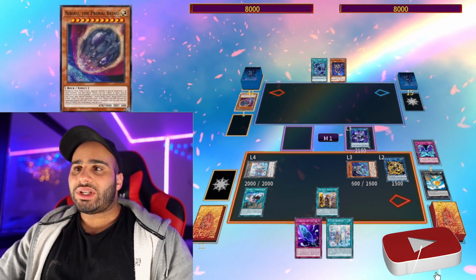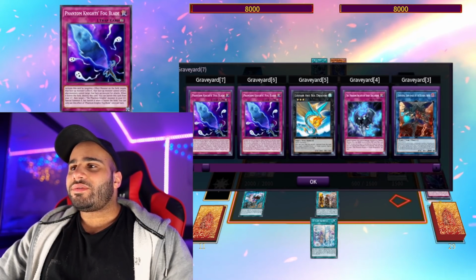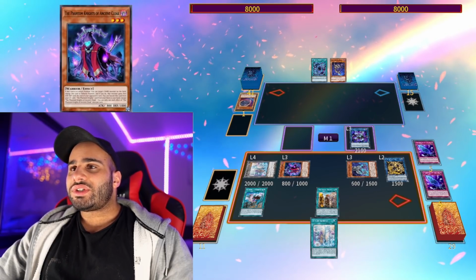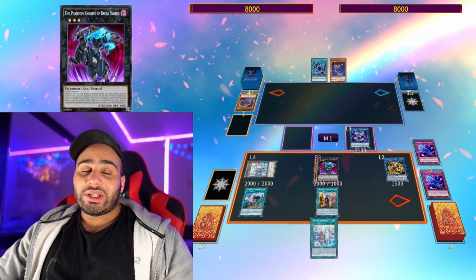So right now we played around Nibiru, but we can still play around Forbidden Droplet. Torn Scales, send Fogblade. Now you have 2 Fogblades in your graveyard. One of them can actually revive back your Ancient Cloak right away. So these 2 monsters, they get banished when they leave the field, but obviously when you use them as Xyz material for Breaksword, well, they're not gonna get banished anymore.